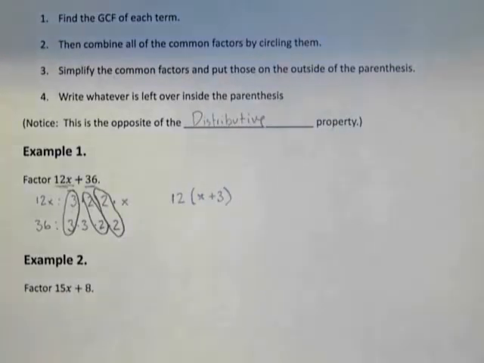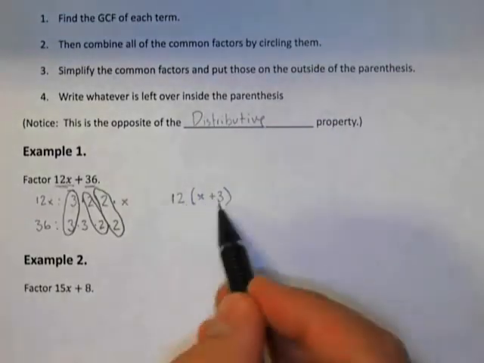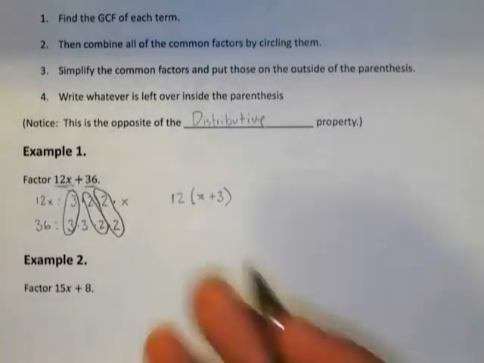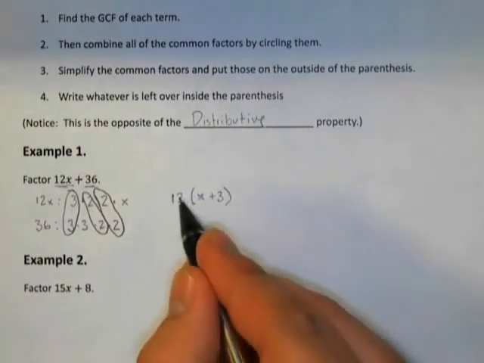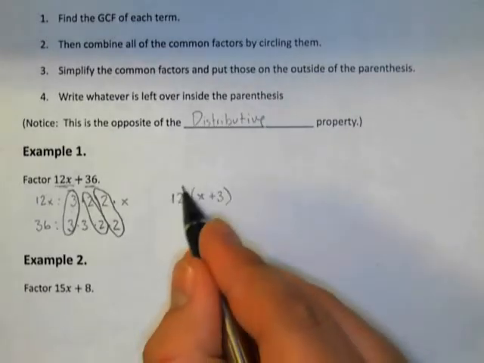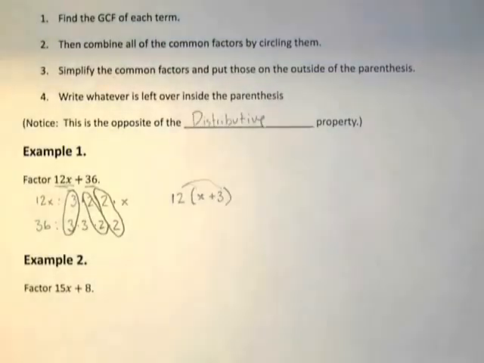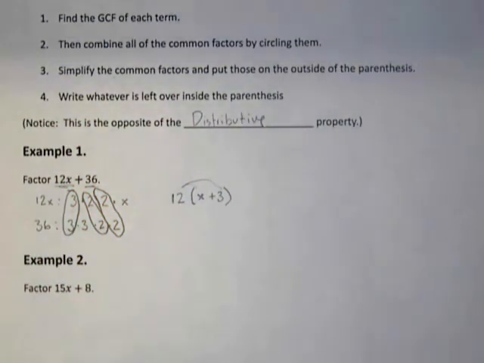Remember what I said, this is the opposite of the distributive property. To write something in factored form is when you have everything taken out. It's essentially what the distributive property would simplify. In order to solve this, we would do our rainbow rule and use the distributive property, but we don't need to do that because we're trying to get it into factored form. That's what we are trying to do.